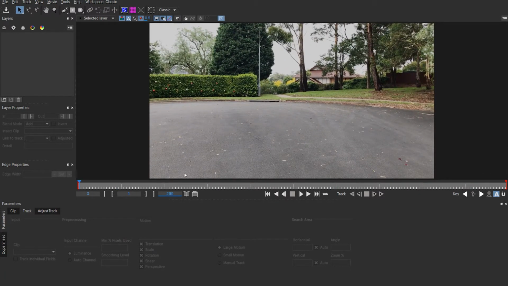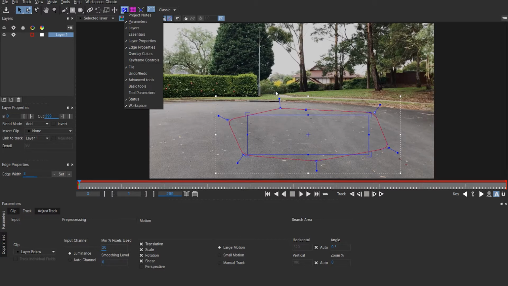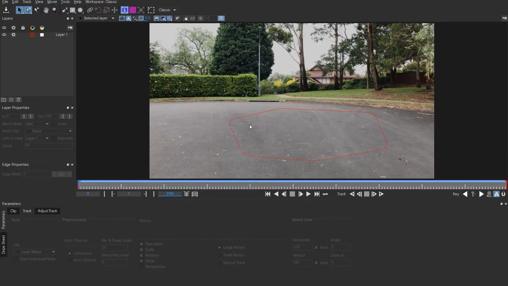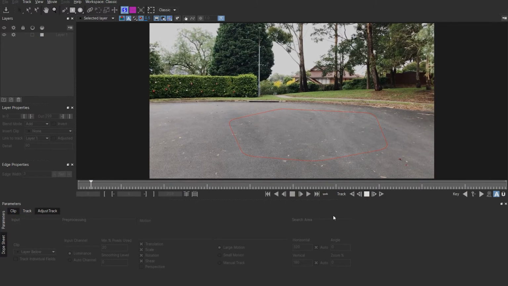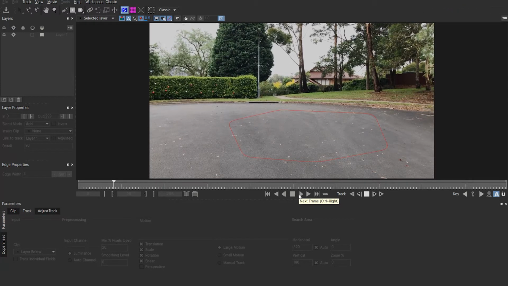Alright, so here we are in Mocha, so we need to track our scene here. What we can do is just track this floor because it's very symmetrical. It's pretty plain and it's going to be easy to track. So just come here and do a large shape here, and right click to close it. Let's make sure we've got this plane surface turned on. And once we've done that, we can just track forward. It will start tracking the plane, and just give it some time, it should take less than 5 minutes.